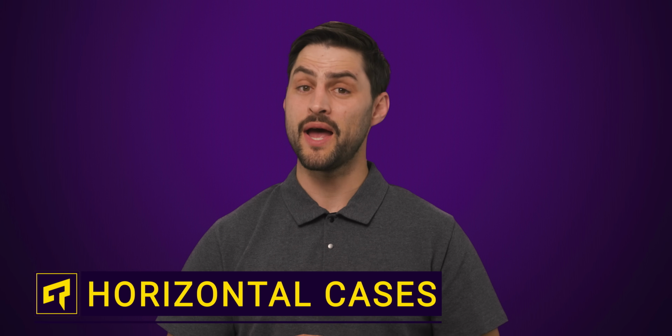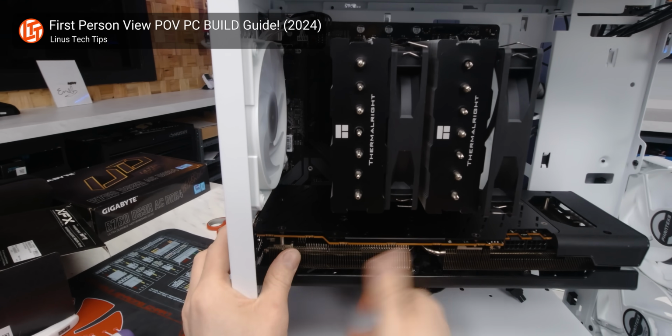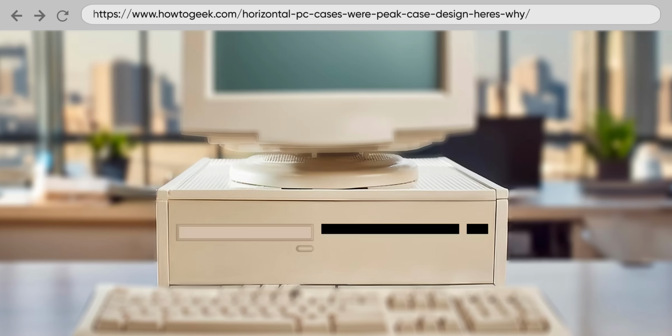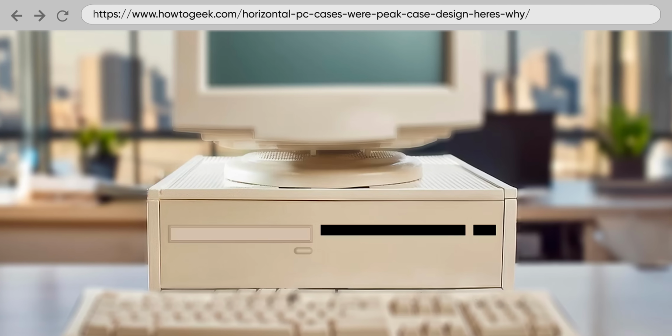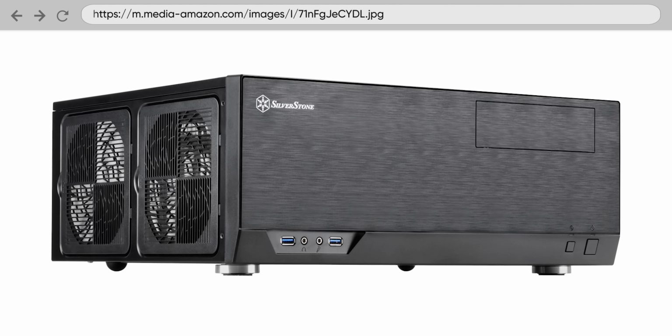If you're building or buying a new desktop PC, we take it for granted these days that it'll probably take the form of a tower. Perfect for fitting in a chunky graphics card, lots of storage, and plenty of cooling. But do you remember the days where horizontal desktop PCs were common as dirt? I'm talking about those computers that looked like large beige VCRs that you typically sit your monitor on top of. It seems like that would save space. So why are they so hard to find these days outside of home theater PCs?